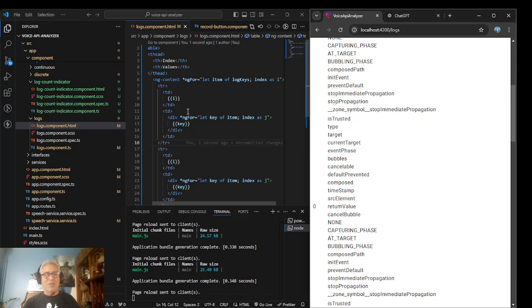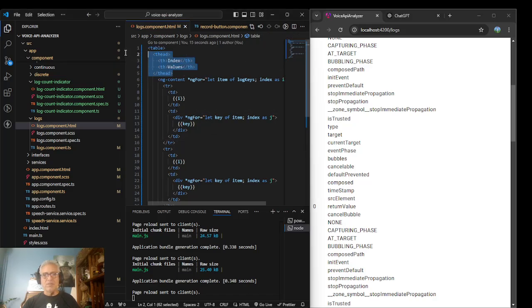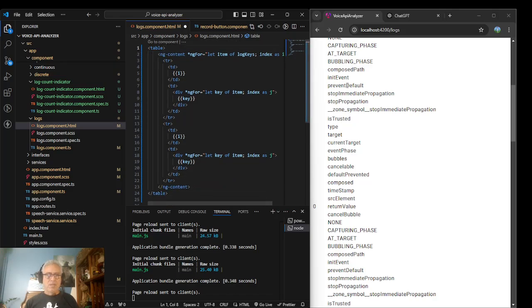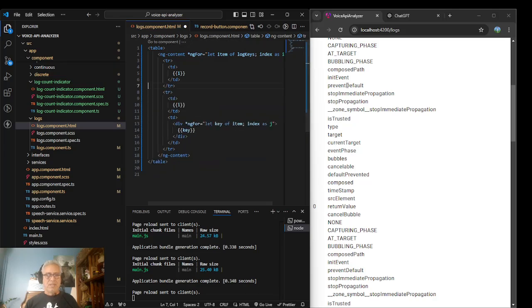Now let's just go ahead and get rid of our thead here, and make this only the index and this only the value.